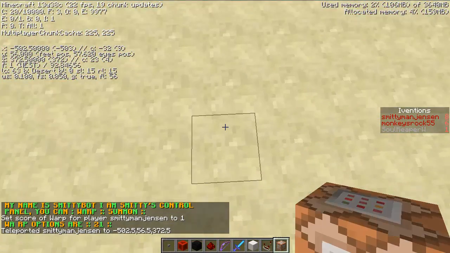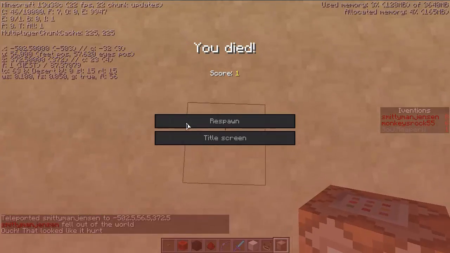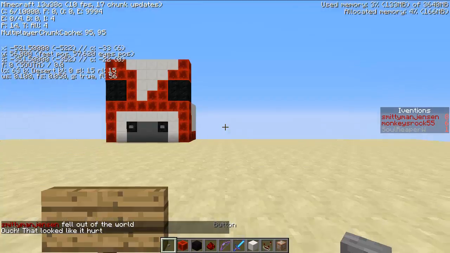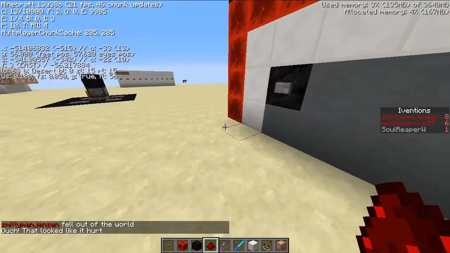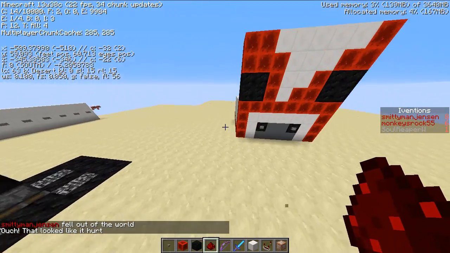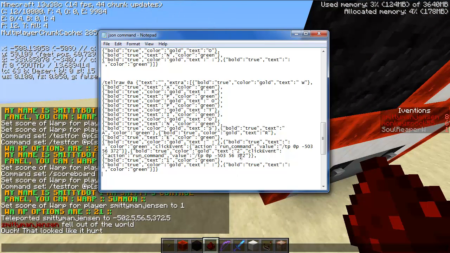And I forgot a negative. I forgot a negative somewhere along the line. Okay, let's see. Yeah. So now we can pop right back into here and check our code. This needs to be negative and negative.